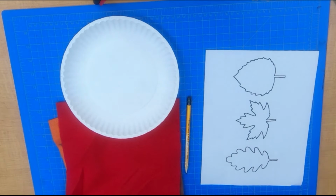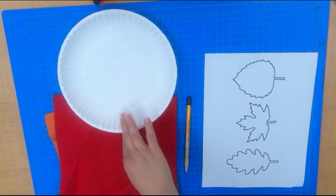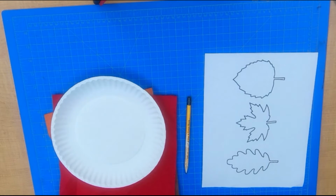For this Little Stitches, we have not only our Little Stitches activity, but an additional science-based activity that you can do at home as well. So before we get started, in your kit that you picked up from the library, you will have felt, some paper plates, leaf templates, and a mysterious container of glycerin. Now, that is for your science activity.